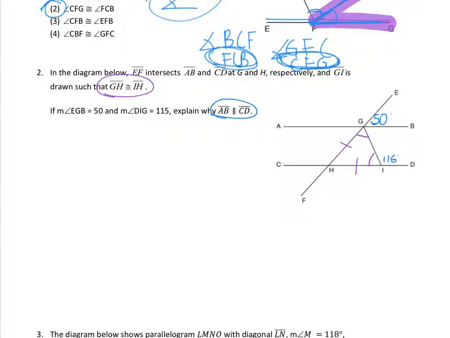So we can either go for that Z look, the alternate interior angles, or we could go for corresponding angles like here. It looks like it might be helpful to do that because we already have a 50-degree angle up top. So if we can find that this other angle right here is also 50 degrees, then we have ourselves some corresponding angles that are congruent. And once those corresponding angles are congruent, then we can get lines that are parallel. So we're going to start by explaining every single step as we go. Everything. So we're going to end up with several different bullets.